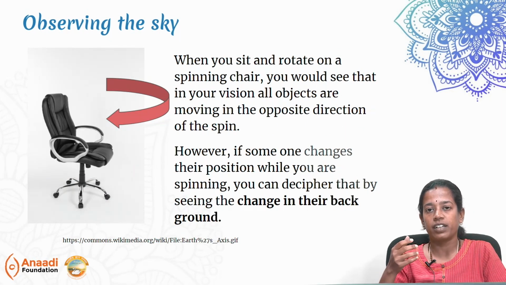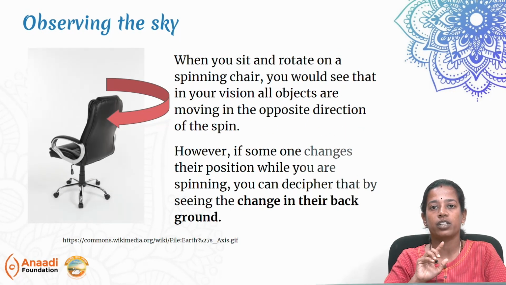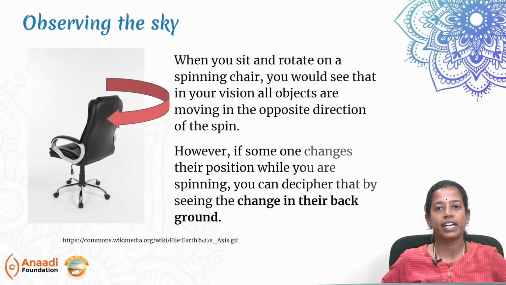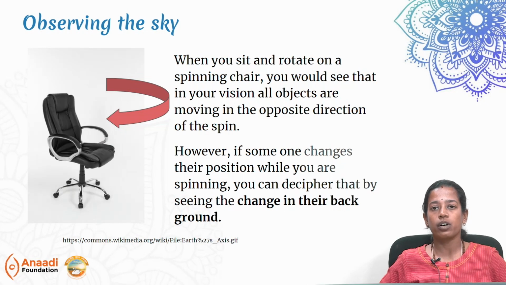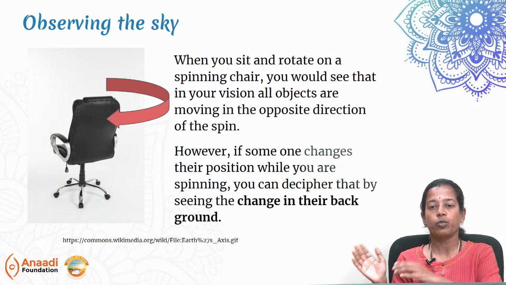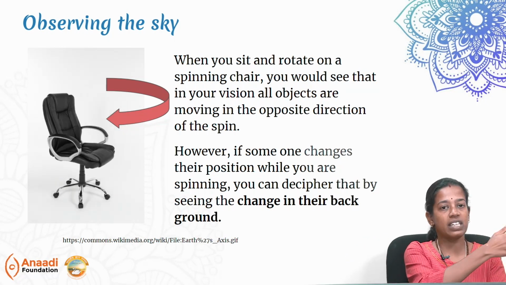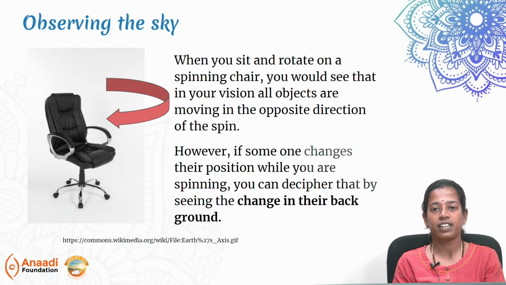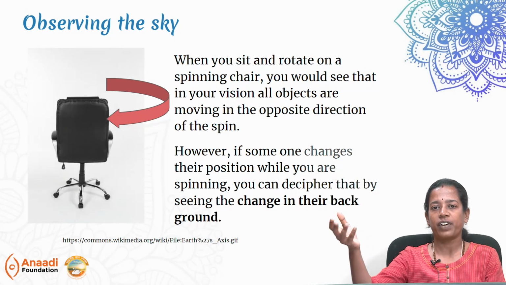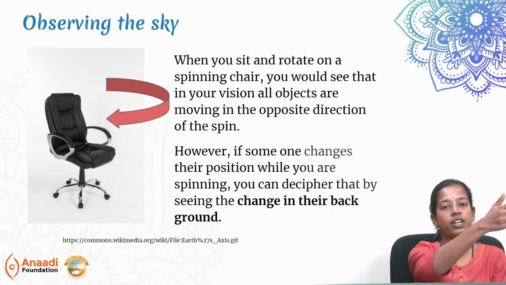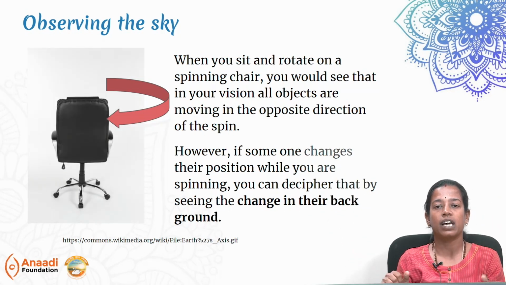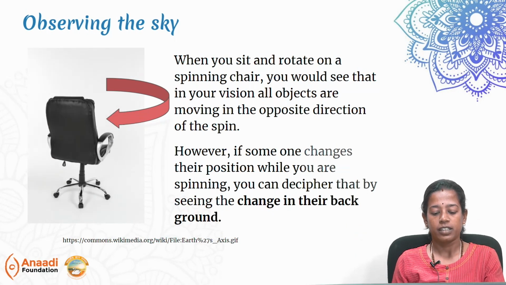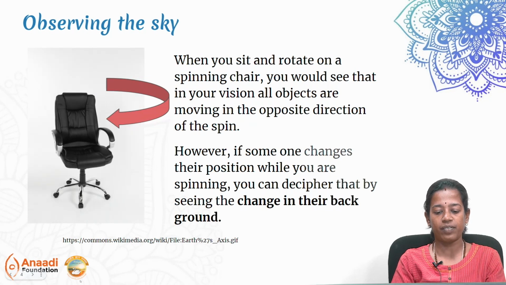We will try to understand this with the same analogy that we used in the earlier session. Let's take the example of the rotating chair. We earlier saw that when we kept on rotating from right to left, the stationary objects that we saw were moving from left to right. That's fine. But now, let's say one of my friends who is here moved from here to there. How would I be able to see? How will I map whether he's moved from one place or not? This is a very interesting event to identify.